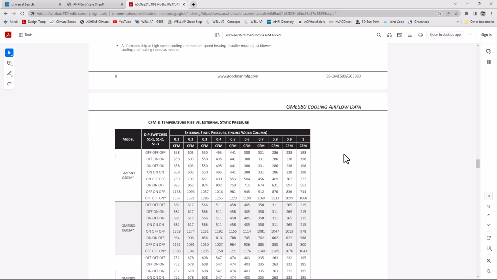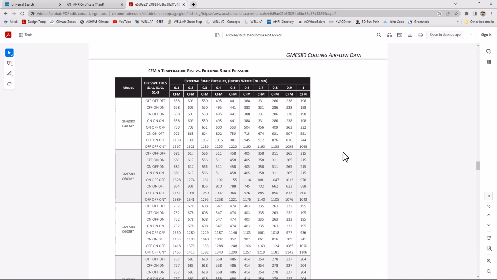Okay, so under cooling airflow data, you have the external static pressure right here, performance of the fan. See, we have two options, 0.5, which is what we should do. But in order to give more flexibility, we're going to design based on 0.7. Okay, so instead of 0.5, we're doing 0.7. Why? Because we're gonna do this in Manual D, and I'm gonna explain to you guys in the next video why I'm choosing 0.7, but you can always choose 0.5. Okay, but I'll show you later.